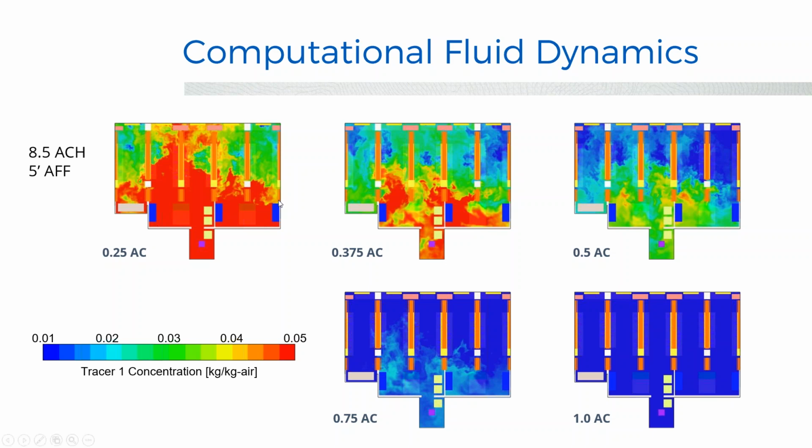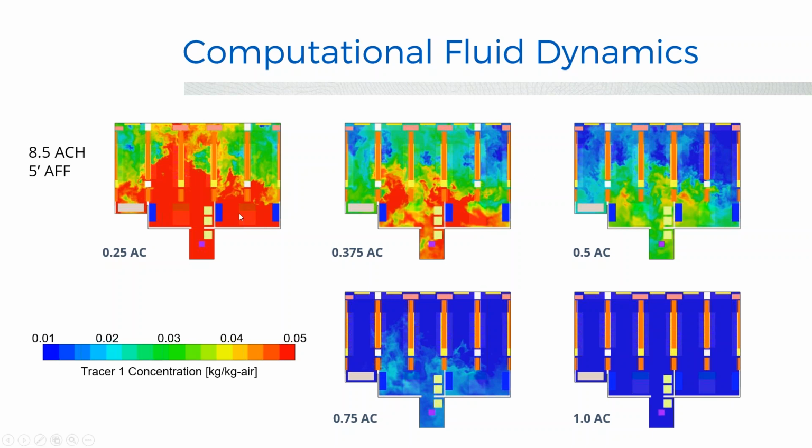So you can see as you work through, at the beginning of the simulation there's quite a bit of red, which is our uniform initial condition. But since this is at 0.25 air change, we can already see that at head height, which is 5 feet generally, things are fairly clear or clearing up. This ventilation scheme had some slot diffusers along the window to help deal with the solar effects, as well as chilled beams running down the center to help clear out. So you can see things are getting slowly drawn from the top to the bottom towards the general exhaust.